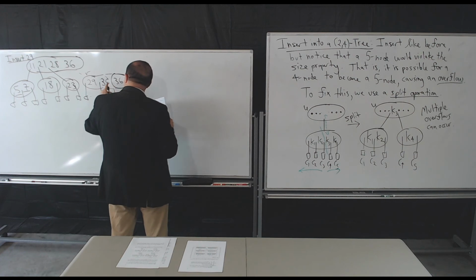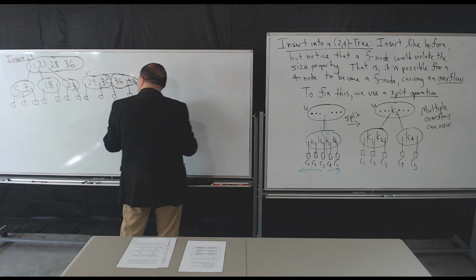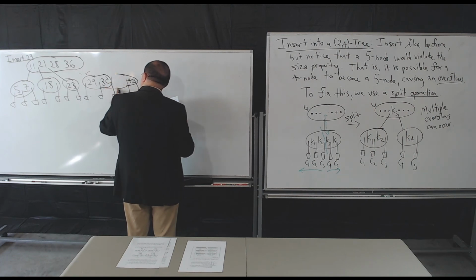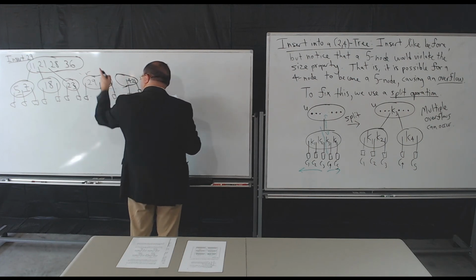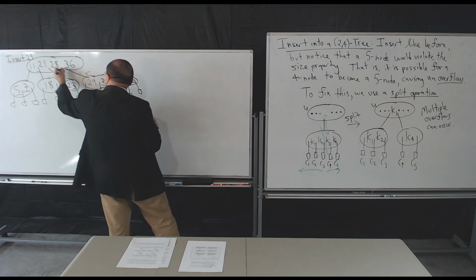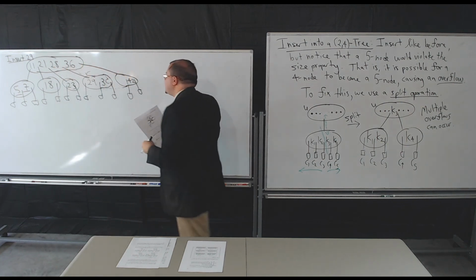I need you to make sure you realize that I'm not losing anything by doing this, okay? So this leaf node is now staying over here with this node. This 36 no longer exists here, right? It's up there. Remember, that's the record with key 36. And then this goes to the left of it, and that goes to the right of it.